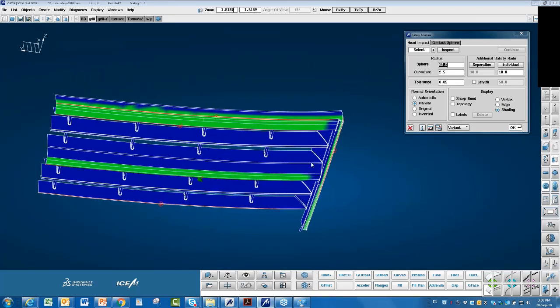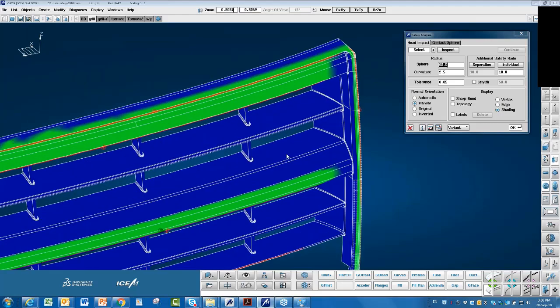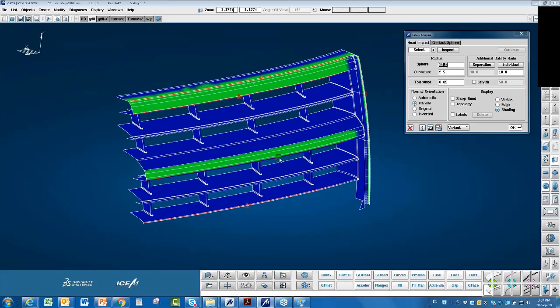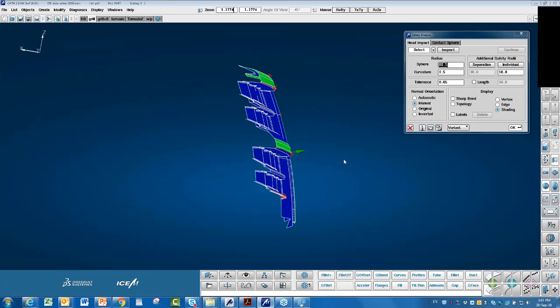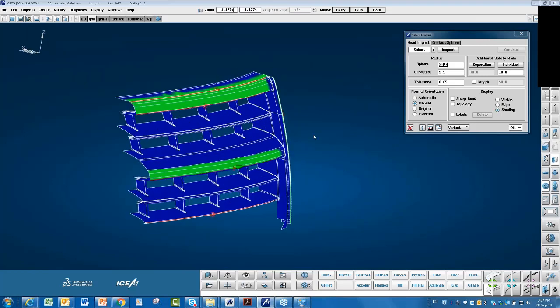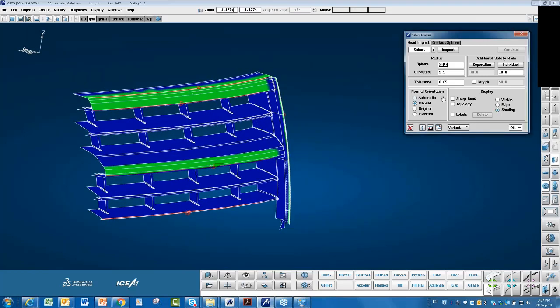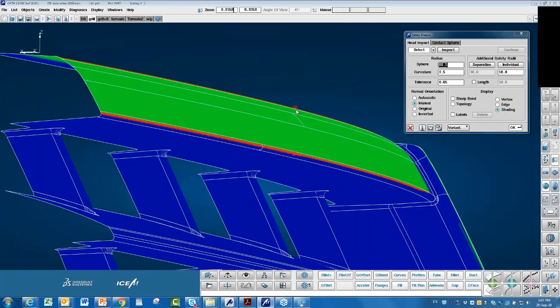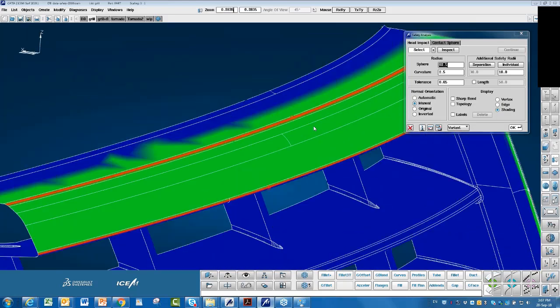All right. So what do we have here? We can see blue, green, and red. And we also have these little stars. The green arrow, by the way, is pointing in the direction the ball is coming from. That's quite important. That's what the normal orientation option is for. Taking a closer look here, we can see we've got these little asterisks marking the worst places.